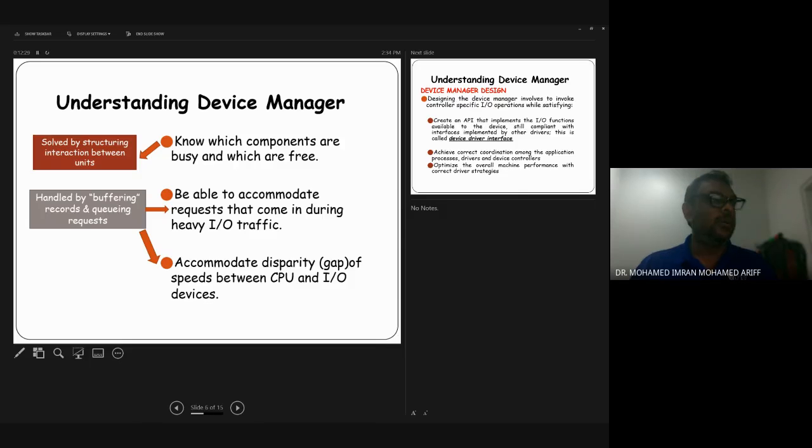Okay, and then be able to accommodate requests that come in during heavy input-output traffic. For example, if you're using the printer, the printer has a high input and high output. So the device manager needs to control what goes inside the printer and what goes out from the printer. What does it mean?